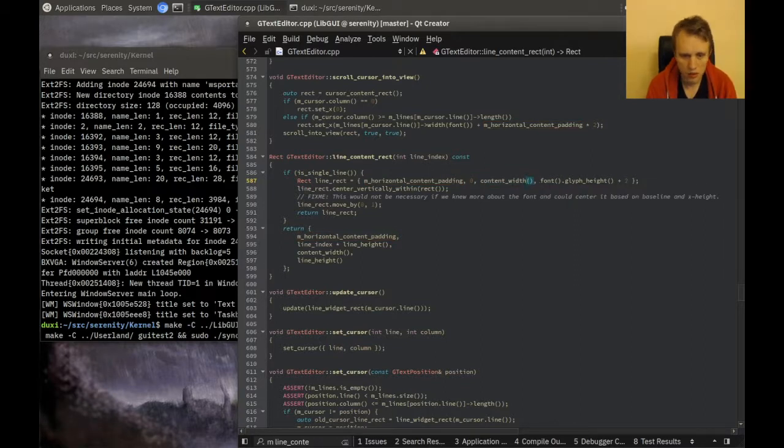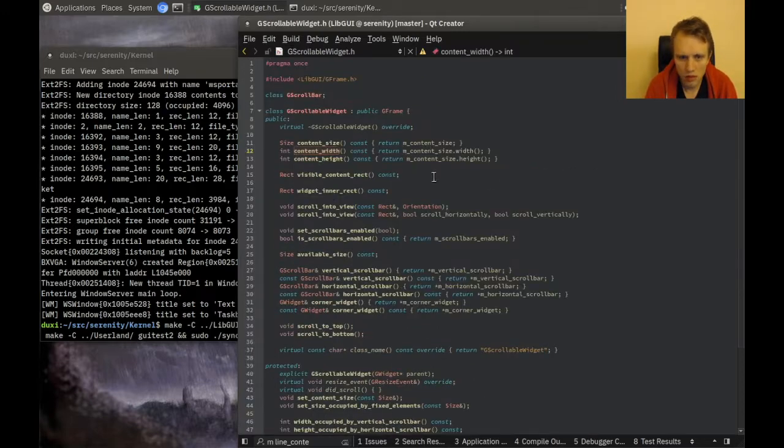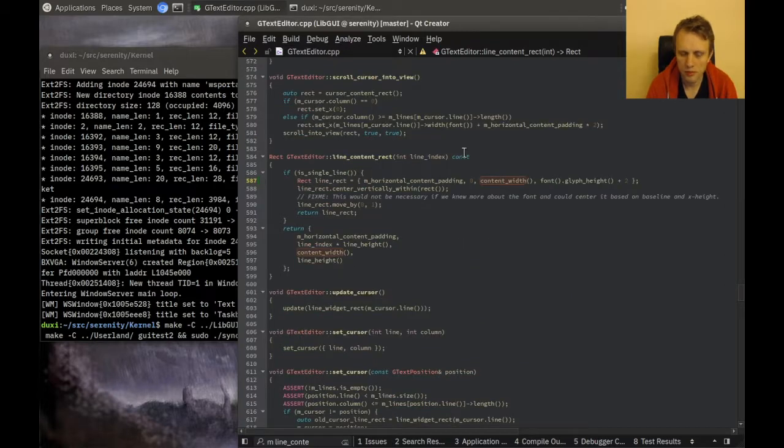So I think that we're gonna want to wait, hold on. What is content width? I feel like if we're starting this many pixels into it from the left, we should also make the content width be that much smaller.